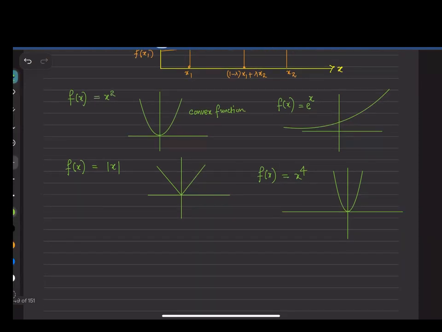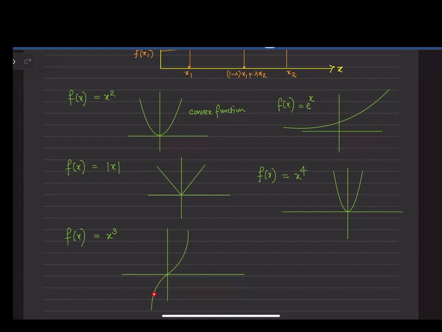A function, let's say we take f(x) equals x cube. So if we draw the function f(x) equals x cube, it is of this shape. If we take 2 points, let's say this point and this point, and if we draw, this is not above because sometimes it is below and then it is above. So f(x) equals x cube is not convex on the interval. Let us say the interval is -1 to 1. So it is not convex.